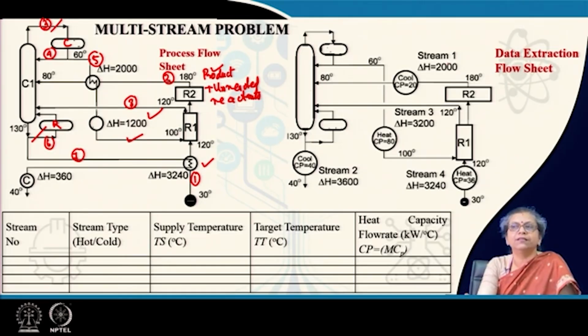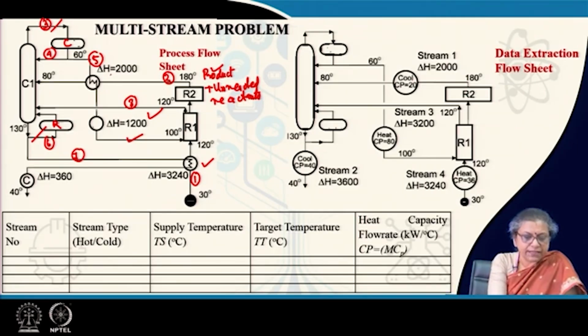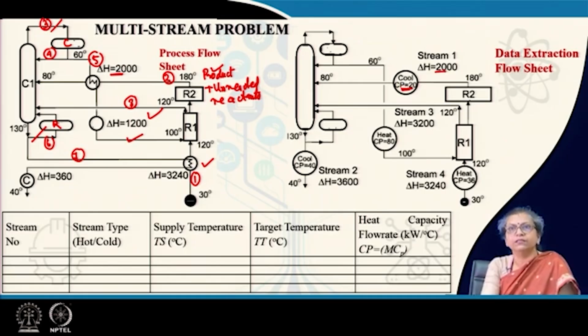I have slightly changed the numbering, because normally what we do is we designate the hot streams first, we number them consecutively, and then we number the cold streams. This is just for convenience. So, therefore, this is stream 1. Now, for each stream we find that the total enthalpy change during the flow through the pipeline, or rather during the heat exchange, is provided. Using those, I have calculated the Cp values here. So, therefore, I have identified the streams.